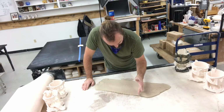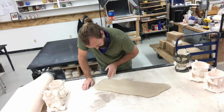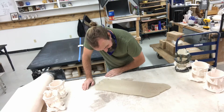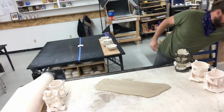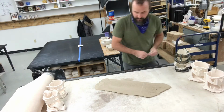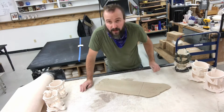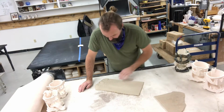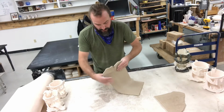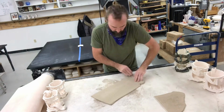So what I'm gonna do now is cut this, use this section for my lantern body, and use this little section for my bottom. So I'm gonna cut this. Cutting it like this also makes it a little bit more manageable. It's getting a little bit too long for me to pick up. As it thins out, it's harder to handle. Let's work on this right now.